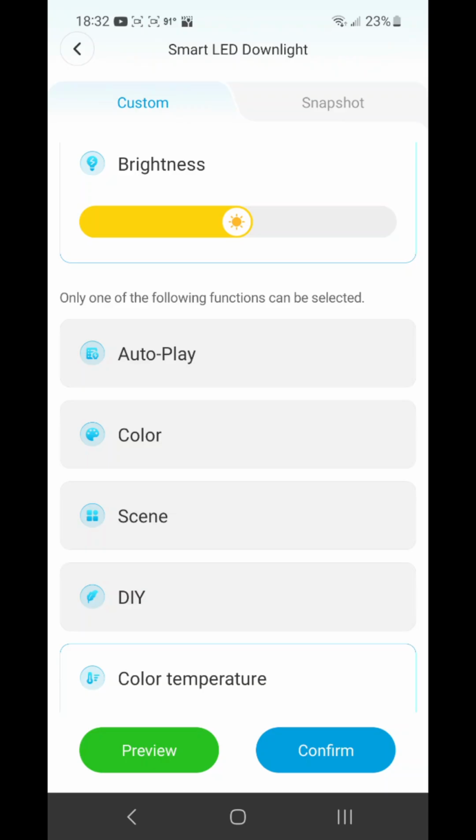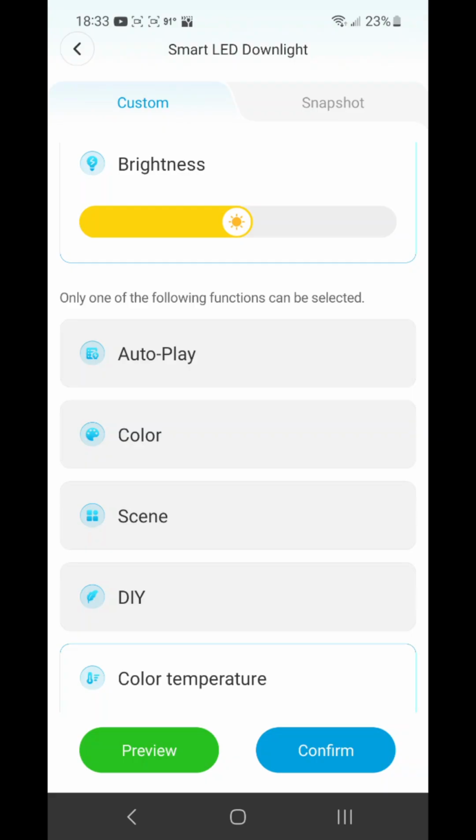You can have it any color you want, or have a color scene. Like for path lights, you can have it come on in one color. If you have a wall light like I got, you can have it come on to another color or the same color. Just depends on how you set it.